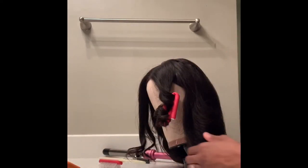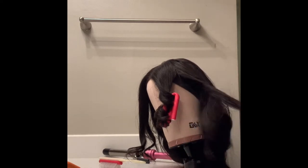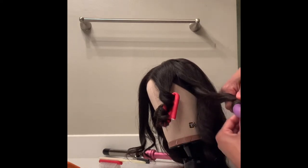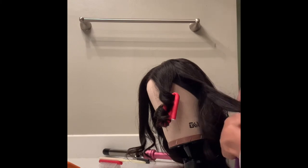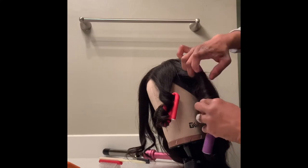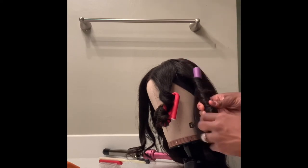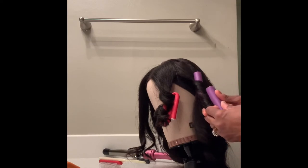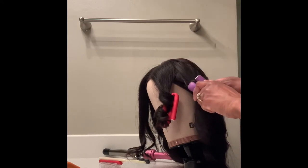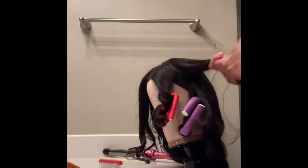And you're going to get a flexi rod. It doesn't matter the color. I'm just grabbing a flexi rod and I'm twisting the hair into the flexi rod. And then I'm going to twist the flexi rod in the hair in a spiral rotation going upwards. And then bend the end of the flexi rod. And that's how you're gonna get your curl.